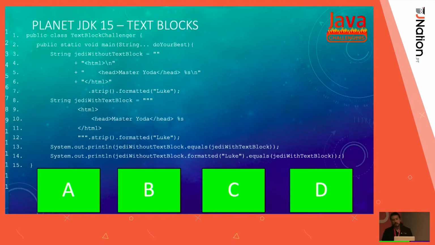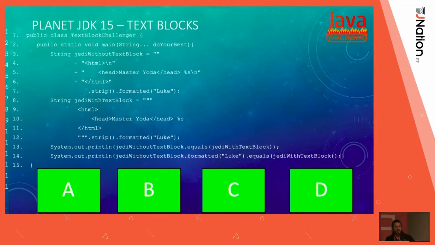Or even worse, when you see a huge line and you have to scroll all over the code to see the whole SQL code, that's horrible. So it's much better to use text blocks. It makes the code so much cleaner, and it removes a lot of the boilerplate code.